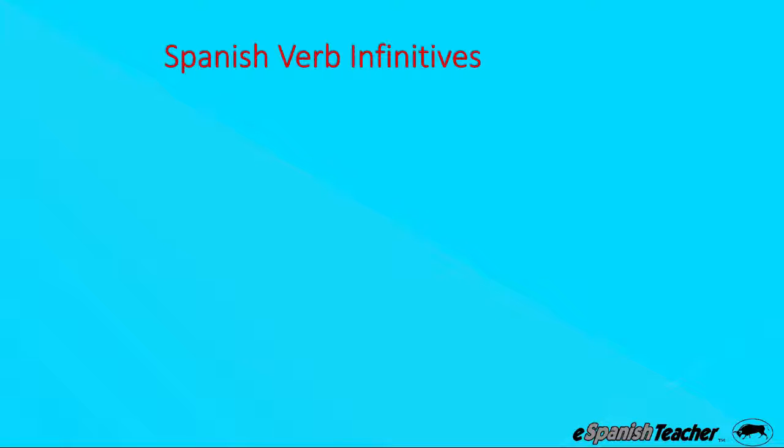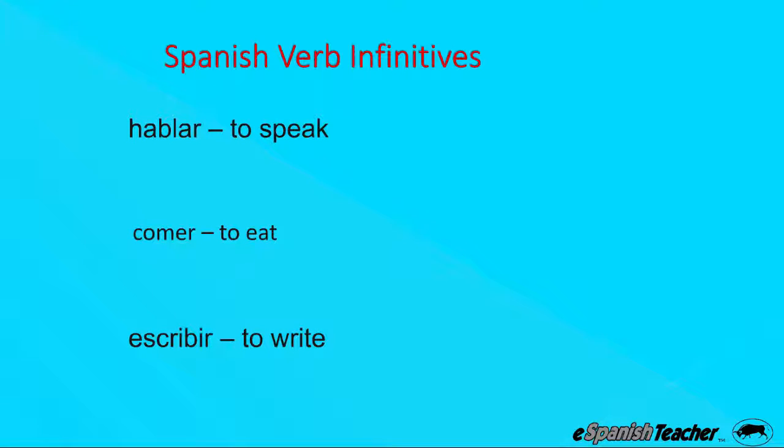Let's dive deeper into verb infinitives. I'm presenting you here with 3 Spanish verb infinitives, and I want to ask, are there any similarities between these 3 verb infinitives? Anything you notice that's similar between the 3? Well, the answer is in their endings. Of course, they all end in R, but if you look closer, you'll notice that they end in AR, ER, and IR.